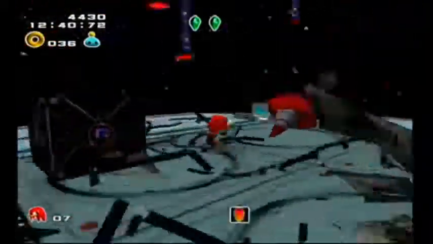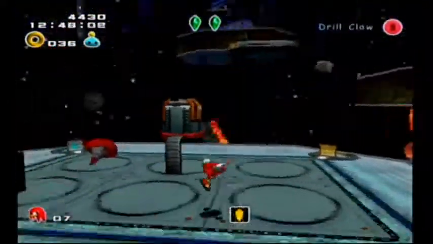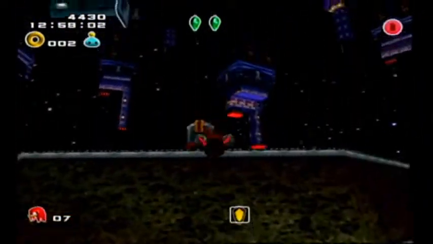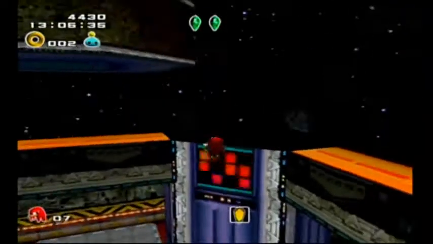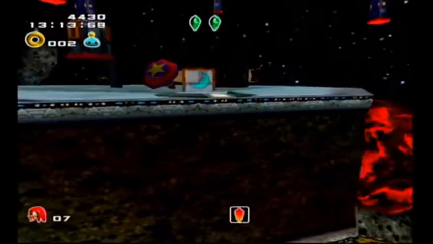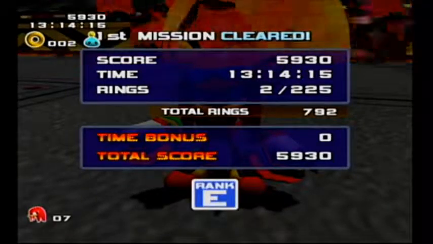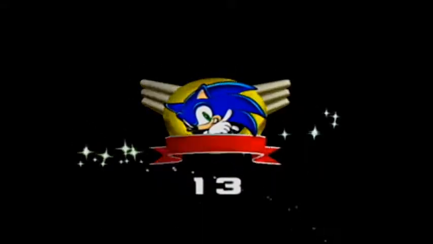Down here somewhere. It's closer. I think it's moving. Oh. No, no, stop it, Knuckles. I think I know where it is. It's in here. All right. Isn't it? Yep. I found him. There we go. Man, that was hard. No time bonus there. I have to try harder. Well, I mean, next time we will, if I ever go back to that stage.